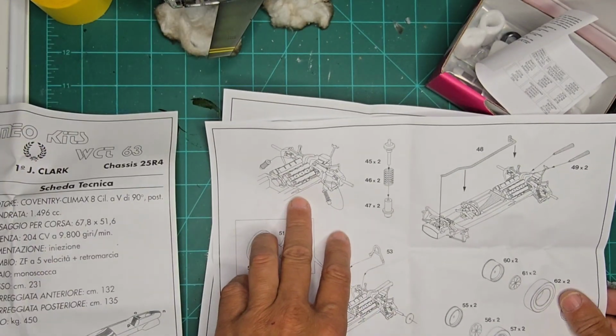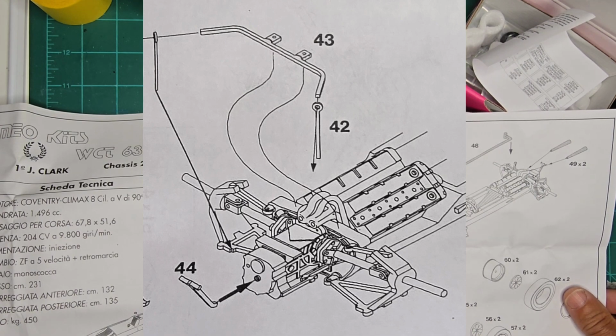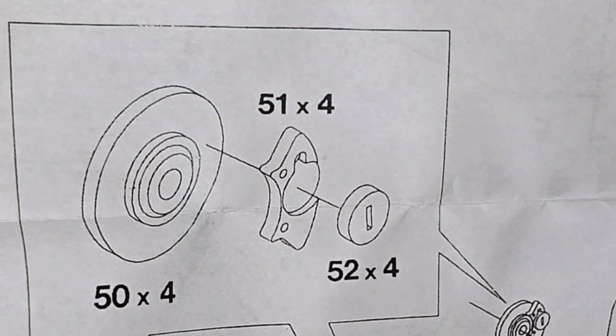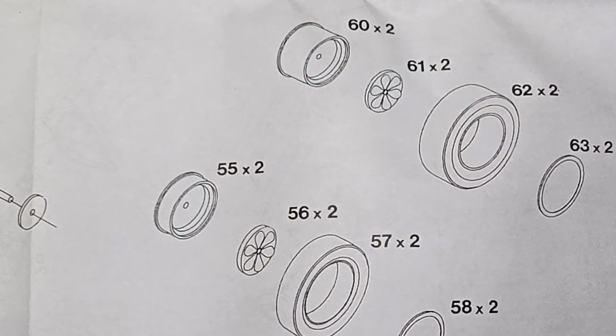Let's take a look here. Here we have the entire rear suspension going together. Shocks and springs, just really separate springs. And here we have full brakes and calipers. 3-piece wheels and tires.